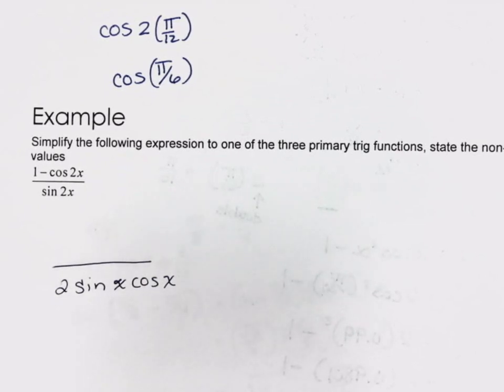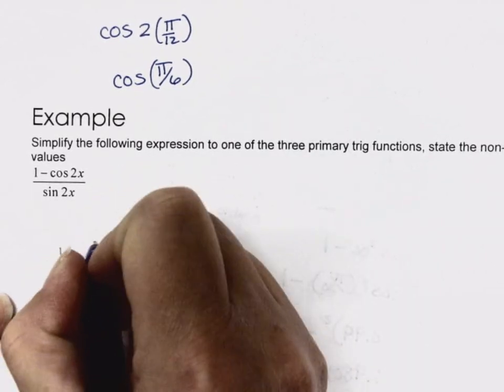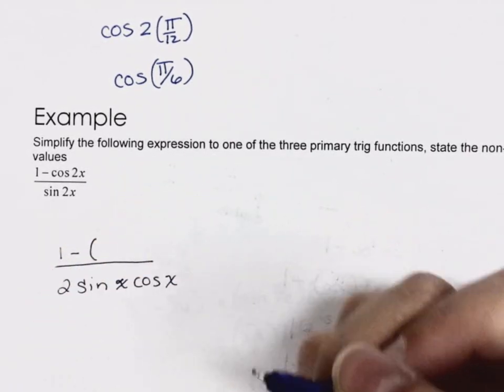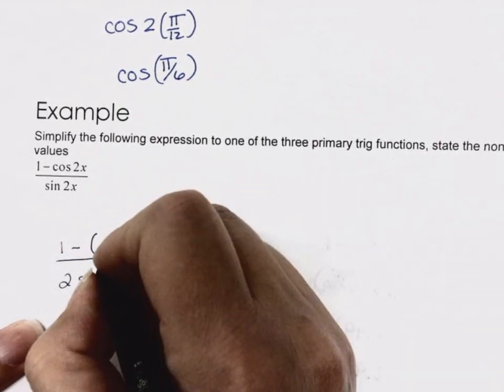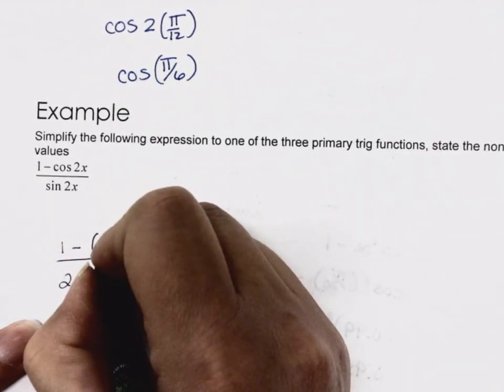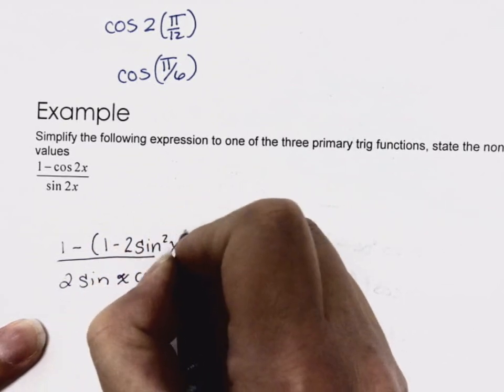Okay, Rahat, I'm guessing you're not looking at your unit circle now. So which cosine do you want to try? Yeah, we're going with the second one again? Okay, so we have 1 minus, I'm going to use brackets here just because hopefully it will be a little bit helpful, 1 minus 2 sine squared x.